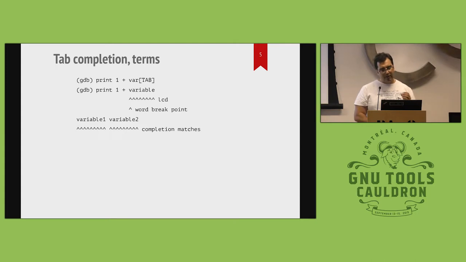If you look at the second line, where it expanded to variable, the V is the location where GDB told readline where to expand the completions. And that point is called the word break point. The thing where it's written LCD stands for lowest common denominator. That's terminology that came from readline's internals. It means it's the common prefix between all the completion matches, and that's what readline expands the var to. The two potential completion matches are ambiguous, starting at the number, and the common prefix is the LCD.